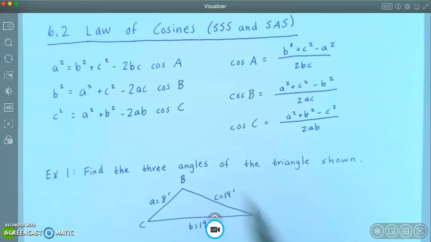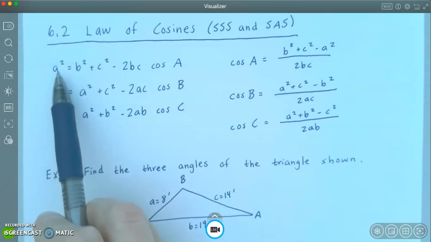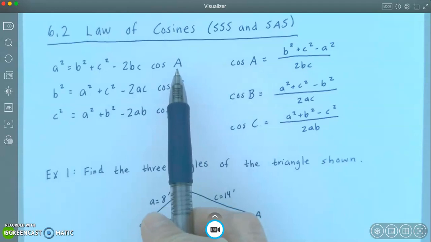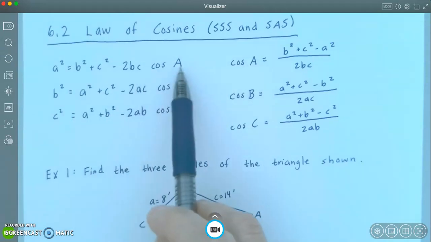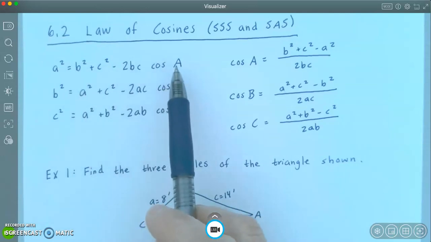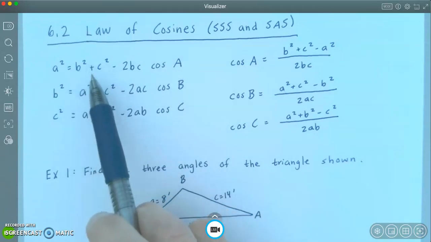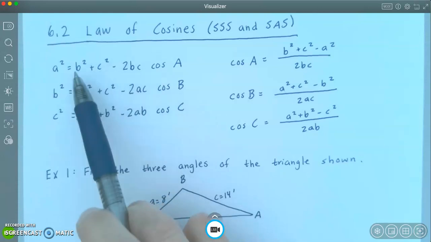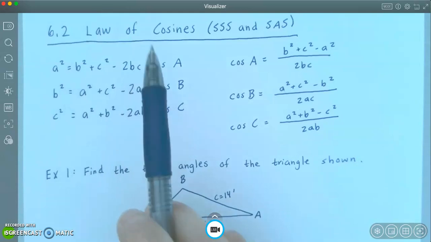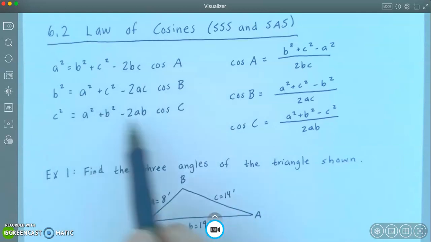All right, so what's important here to note is that you don't actually have to memorize these formulas because you can see they look a bit overwhelming. So let me just give you an example. If you were looking for side A, notice that the angle that you end up using is angle A. So you want to use the included angle. That means these two sides basically are adjacent to this angle, right? So you do the two adjacent sides, both of them squared. You subtract by 2 times those two sides again, but this time not squared, and you multiply by cosine of that included angle. So that pattern is going to be the same for all of the others.